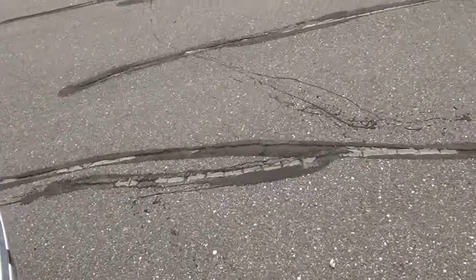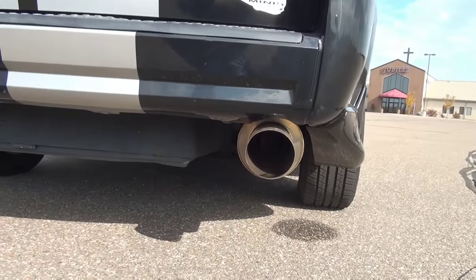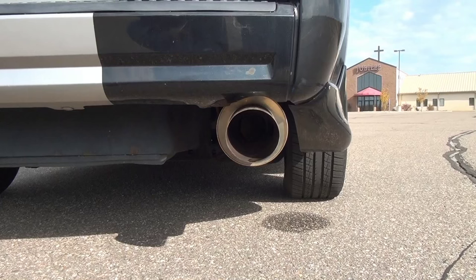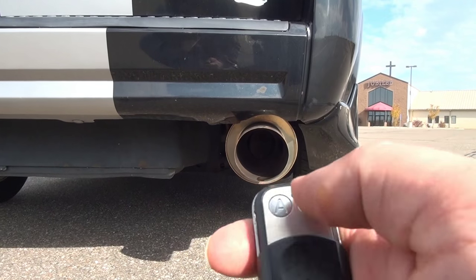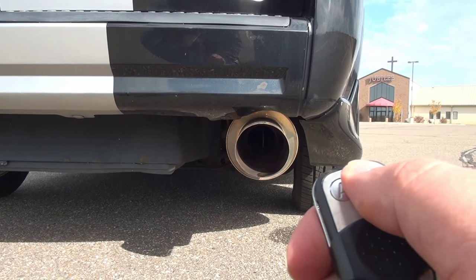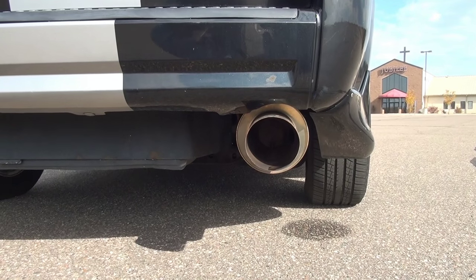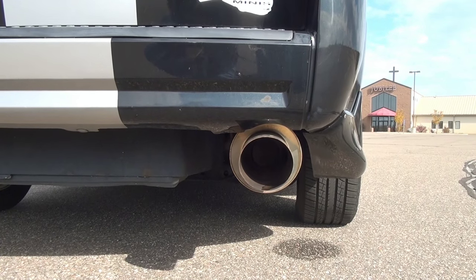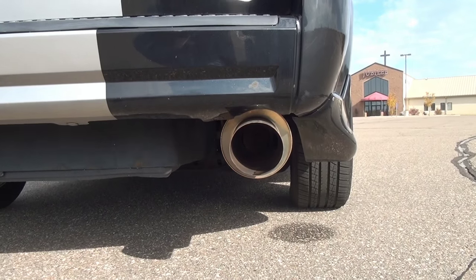The other thing I want to show off here is the exhaust system. This was professionally installed by a local exhaust specialist. The really cool thing is they have a baffle installed which is electronically controlled by this fob right here. You can open it up for the moments where you want to run loud, and then when you want to hide the fact that you have a custom exhaust from the cops, you go ahead and shut it. I usually open it just a little bit — not all the way — but it still has a nice, slightly higher-pitched sound to it.